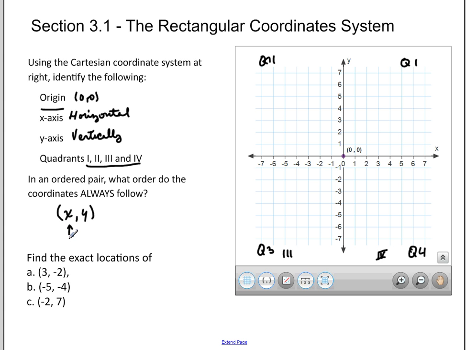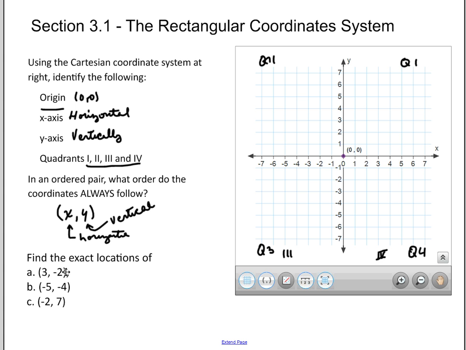X, of course, refers to the distance on the horizontal line between 0, the origin, and whatever point we're talking about. And y talks about the vertical distance. So we always go horizontal, then vertical, whenever you see an xy coordinate pair. So for example, let's go through just a couple of points so that we can plot them out and illustrate what we mean. Let's say we talk about the point 3, -2.